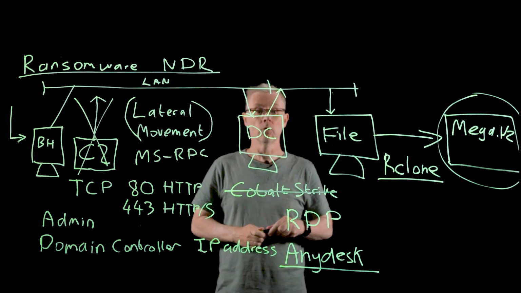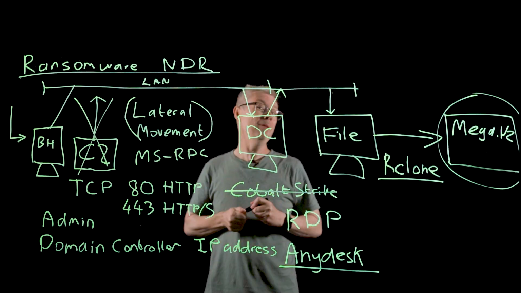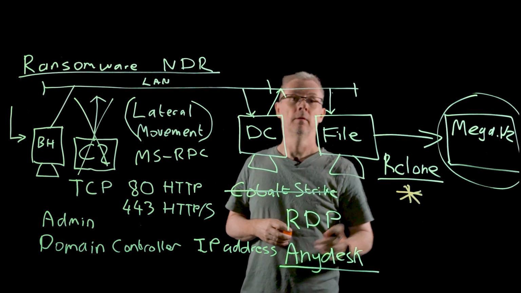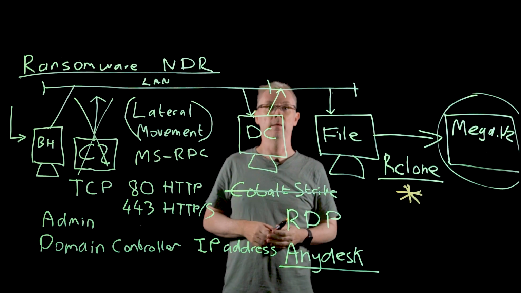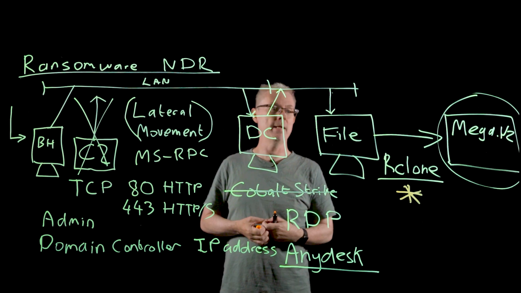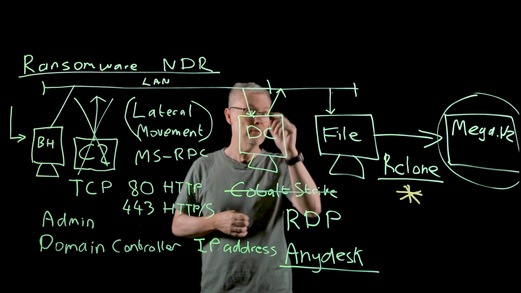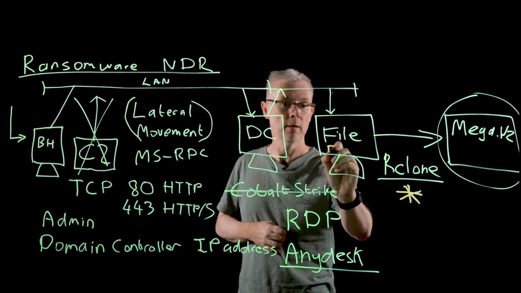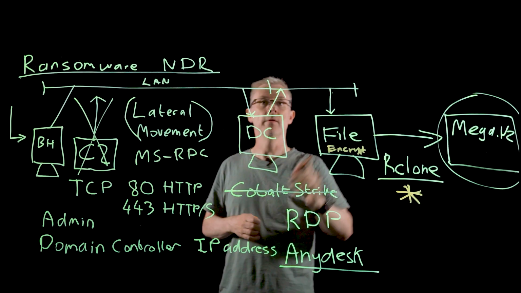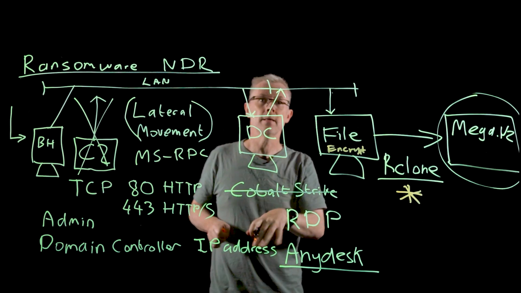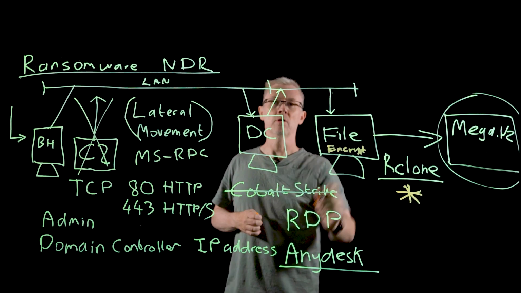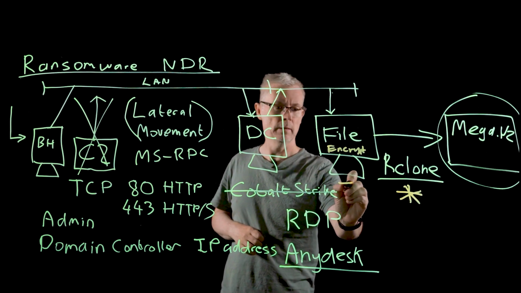But what's our overall objective? Do I want to catch the threat actor when he's sending files out via rclone to mega.nz? Clearly not. It's game over at that point. He's already got access to my data. And after he's sent the files out, actually, there's another thing they do, of course, which is they encrypt the data on the file server, locking it out so you can't access it yourself, which then, of course, brings issues related to the business. Do we want to catch them here? Nope, that's too late as well.